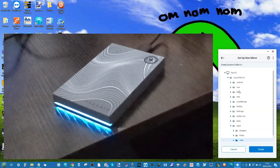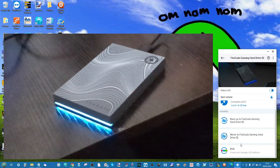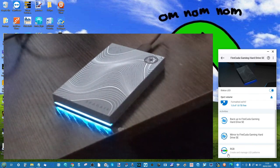So if you want to mirror preset default folders on your system, to always be mirrored with that drive when you connect them there for some lovely live synchronization, that's something you can set up. But of course, the reason we came here is for the RGB control there.